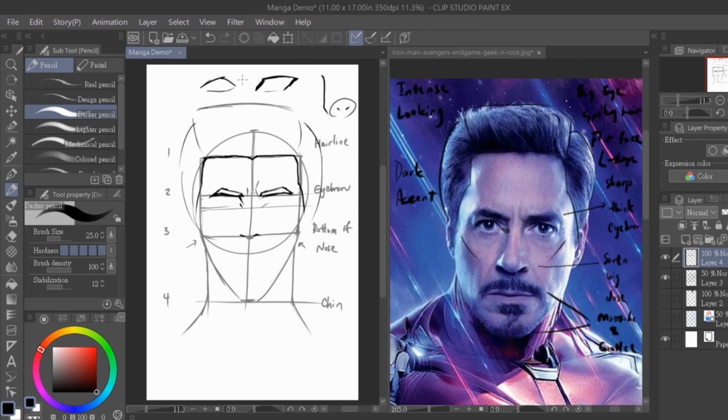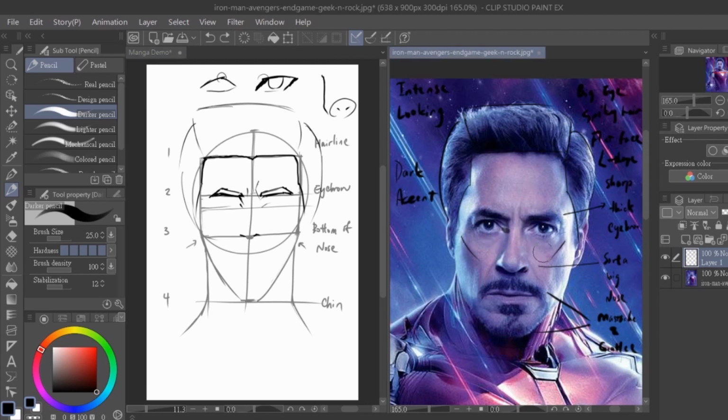But one thing I need to point out though, this line right here, this point right here is indicating where the eyeballs are at. So when you have the eyeball placed right here, you probably will need to move that point so that it begins from the eyeballs. Alright, so that's just something for you guys to know. So let's put in the eyes now, shall we?